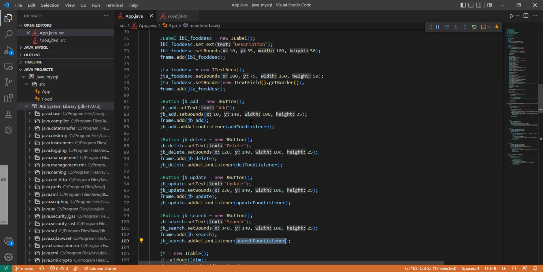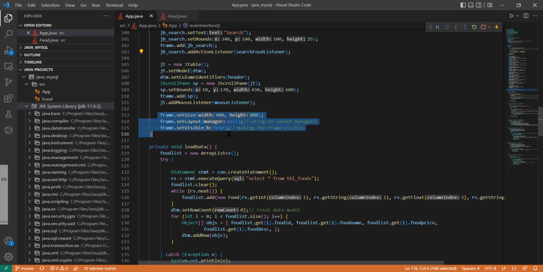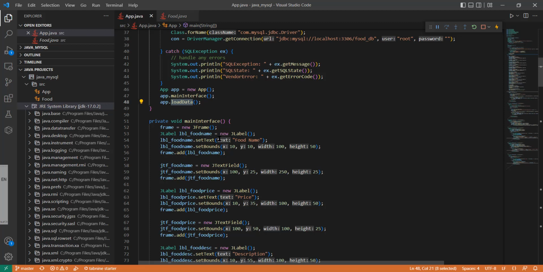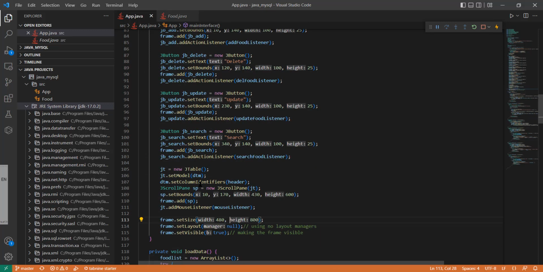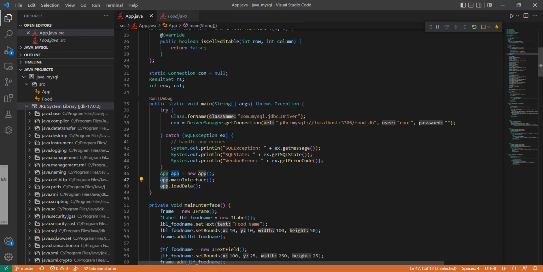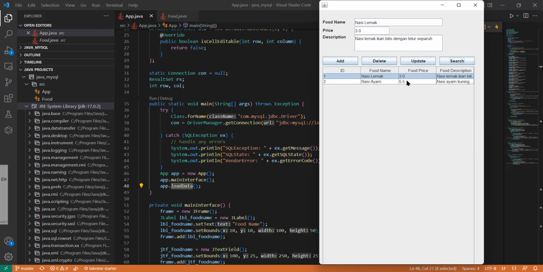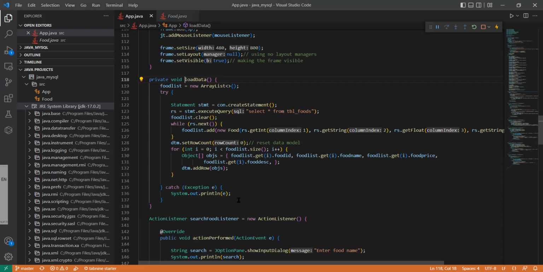All right, so once we have created the user interface, we set the frame size, we set everything. The next statement here is to load the initial data. Okay, so we have the user interface, the table, and all the buttons laid out in the user interface here. Next, we need to load the data. The user interface is ready, and then we need to load the data for the first time. When we run the application, the data automatically displays here. And that is basically handled by this method called loadData.